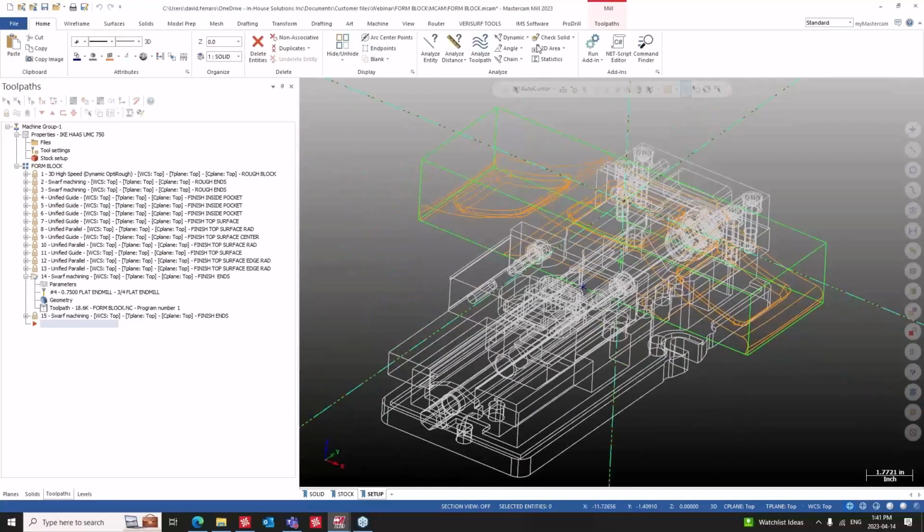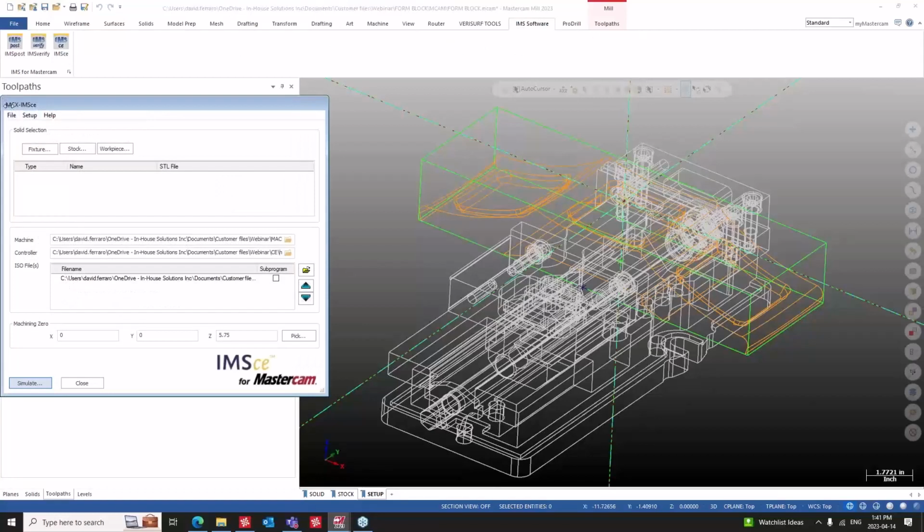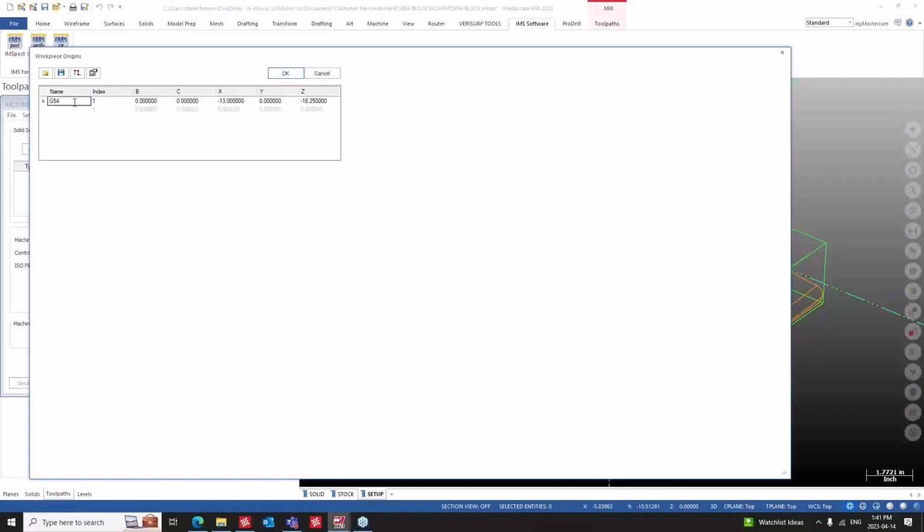So again, just calling the file, I haven't opened this part here, and already this stuff's here. So the machine's already filled in. Your control and your NC files are already still there. The setup's already still there as well. So origins are in place. And again, it's the same type of thing.